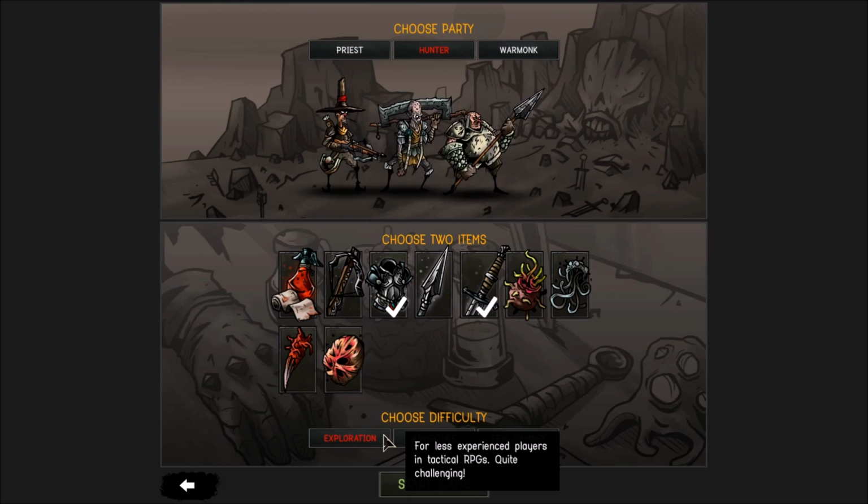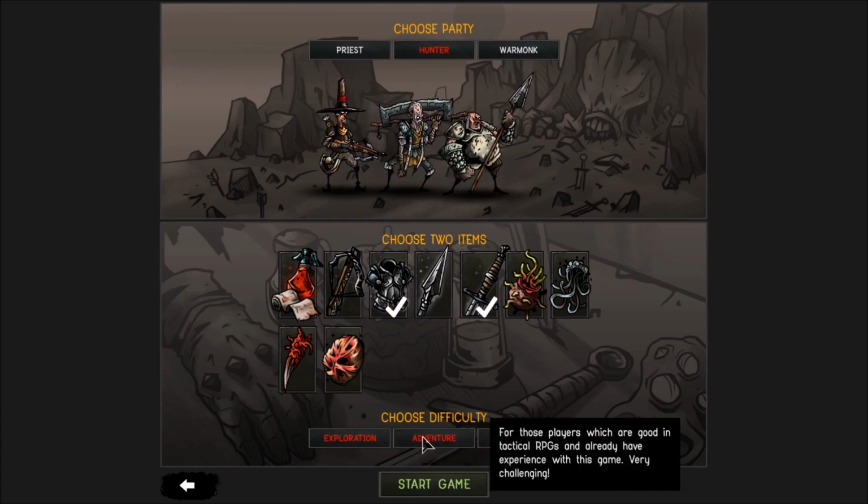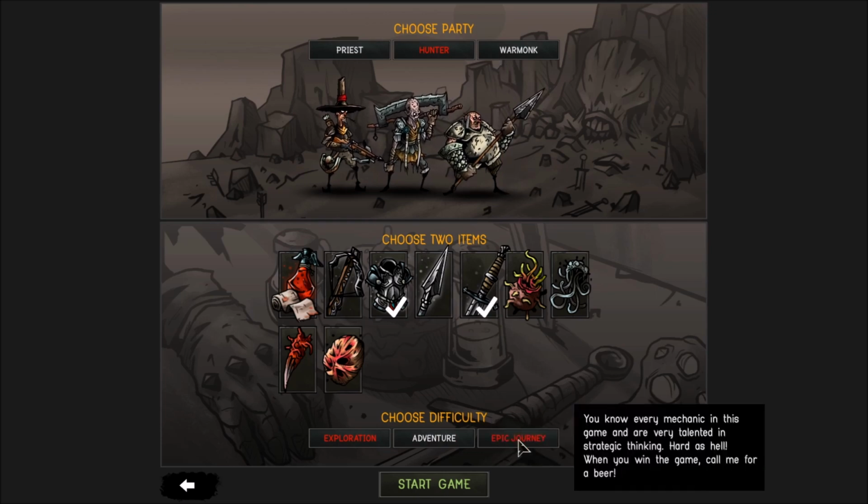So, for less experienced players in tactical RPGs, it's still quite challenging. I feel like this is still experienced players in tactical RPGs that haven't played this game. I feel like that fits into the same category. For those players who are good at tactical RPGs and have already experience with this game, this is very challenging. And then finally, pretty much GG, just quit now. Alright, for Epic Journey, you know every mechanic in this game and are very talented in strategic thinking. It's hard as heck. And when you win the game, call me for a beer.